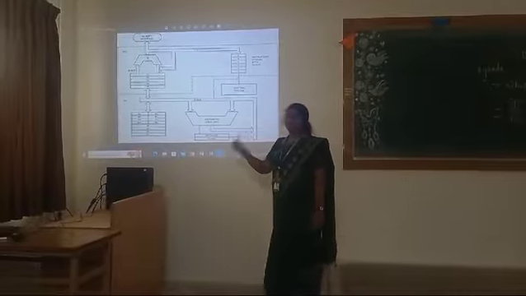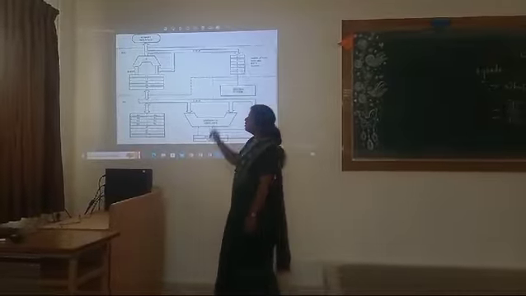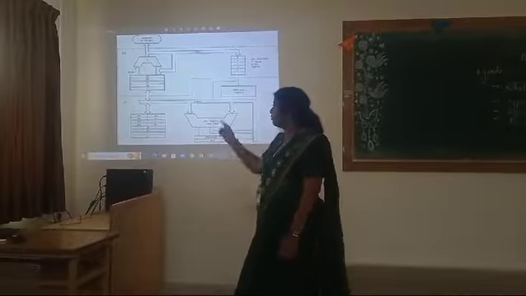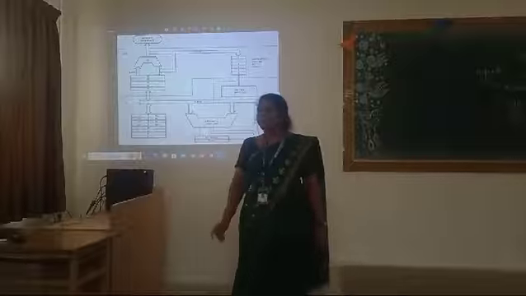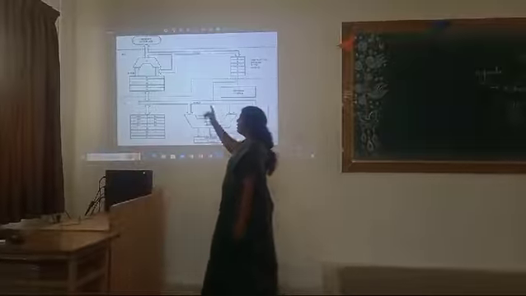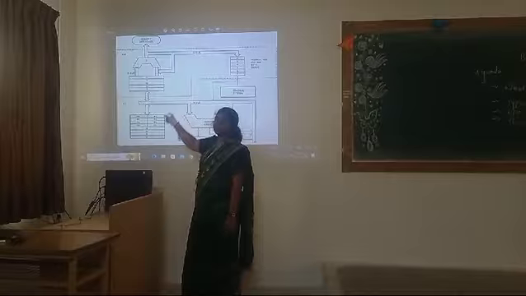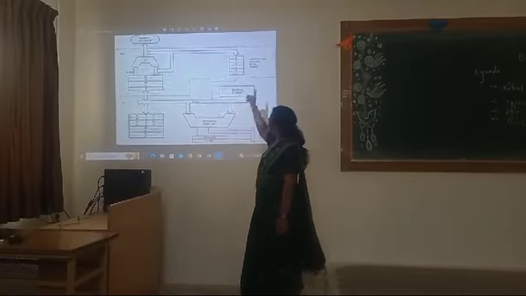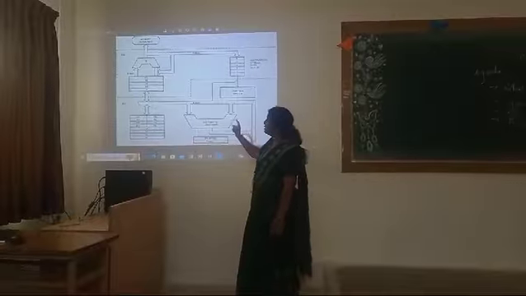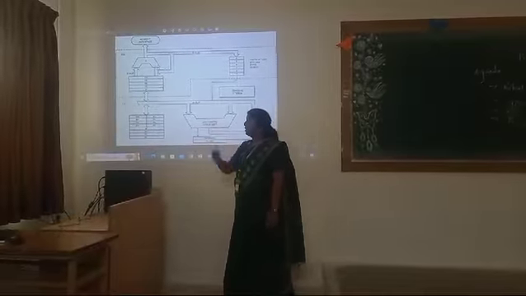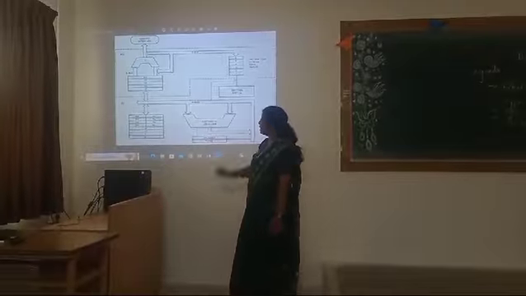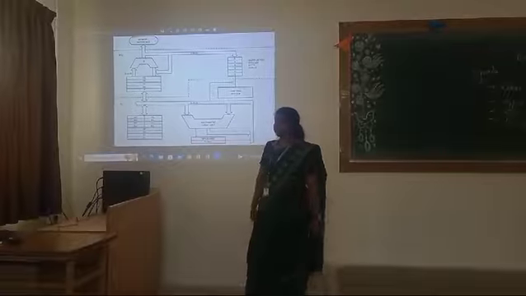Basically, the architecture is divided into two parts. The upper portion is called the BIU, which is nothing but the bus interface unit, and the lower portion is called the EU, that's nothing but the execution unit, right? In the bus interface unit, we have a number of segment registers, one pointer register, one summing unit, and the instruction queue system. And in the execution unit, we have the general purpose registers, pointer and index registers, one ALU, and one flag register.